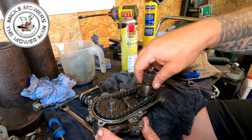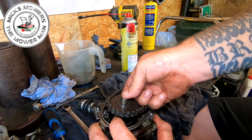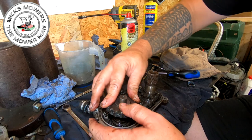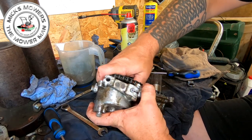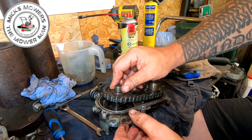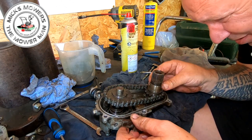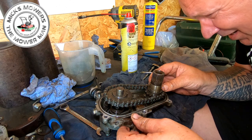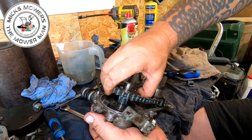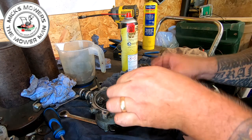Now, you're going to struggle to get these cogs out. Some just fall out, some don't, right? You've got to sort of lift it up. That's on a keyway, this one here. You've got to try and just separate it by pulling it up. It will go. It's a bit of just jiggery-pokery. There's your dog clutch. You can see it behind there. There's your dog clutch. It's underneath it. That's the bit we're trying to get at. I think that actual clutch fork is actually worn. It's a bit worn. So just manipulate it to try and get it to come out. There it goes. Once that comes out, you can then remove your chain off of your main cog.